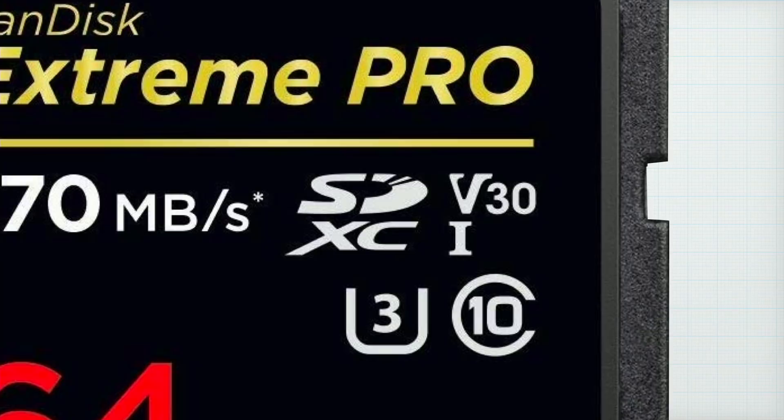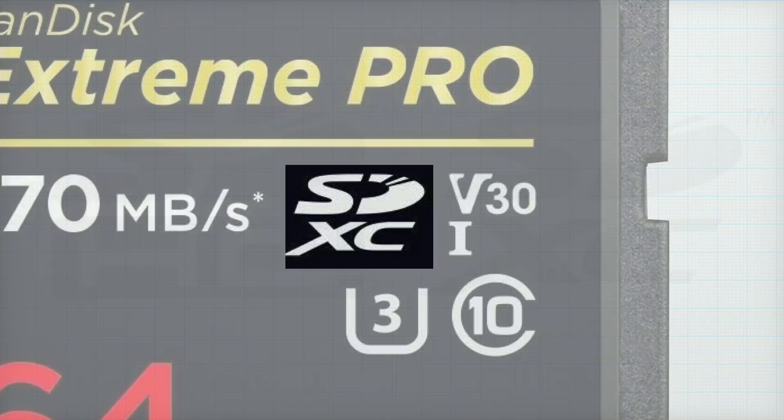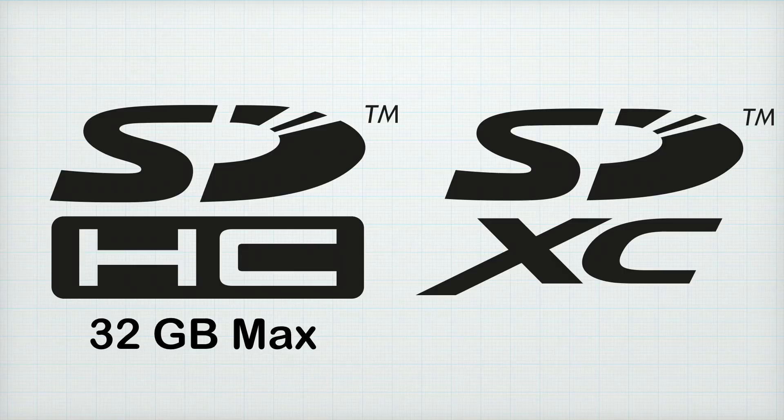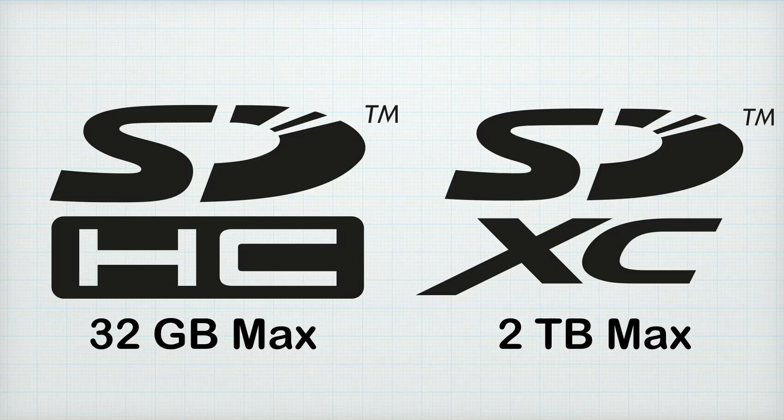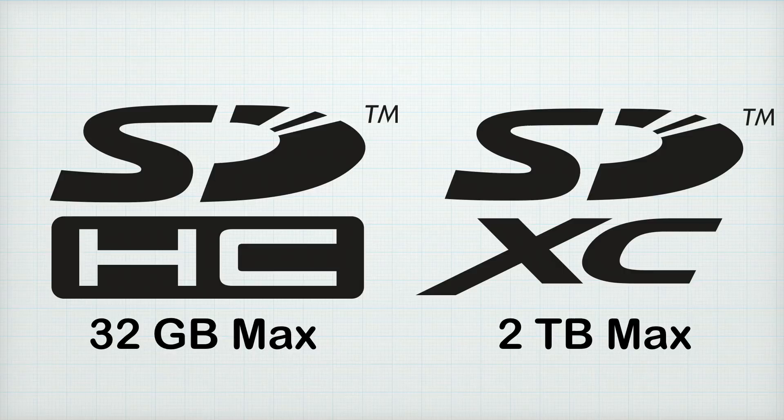Let's focus on the card type. We have two main types right now: SDXC cards and SDHC cards, and the difference primarily is capacity. SDHC can store up to 32 gigabytes maximum, whereas an SDXC card can store up to 2 terabytes maximum. Whether or not your device works with SDXC is something you'll have to research. Most current devices — things made in the last three or four years — should all work with SDXC cards, but there are older cameras that don't, so check your manual, because SDXC and SDHC cards look physically the same but an XC card just won't work in an older device.